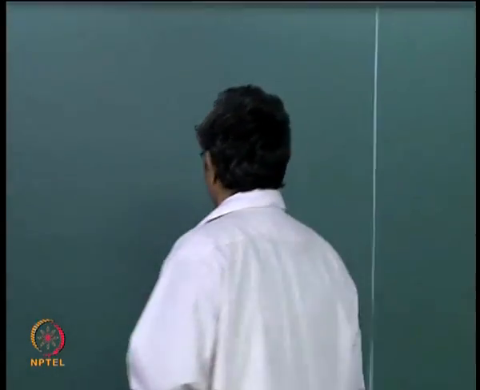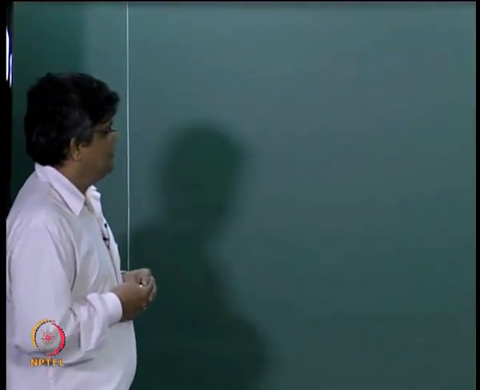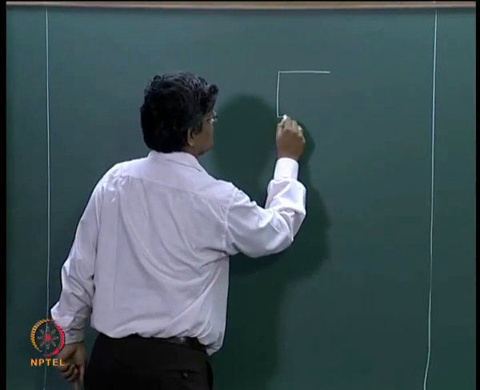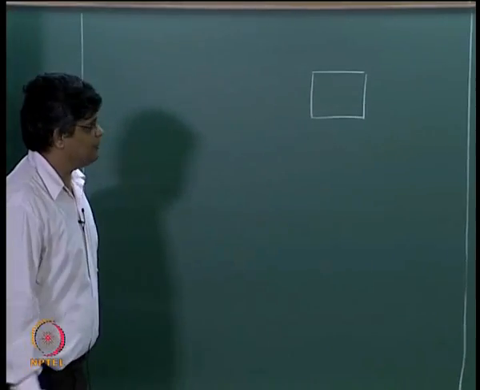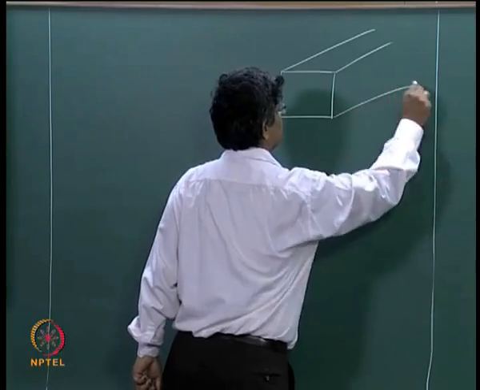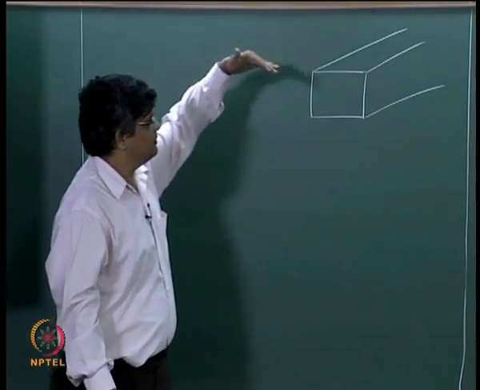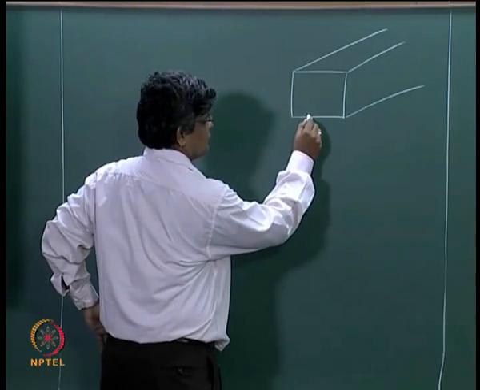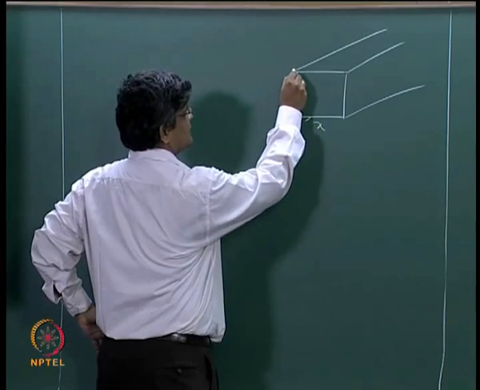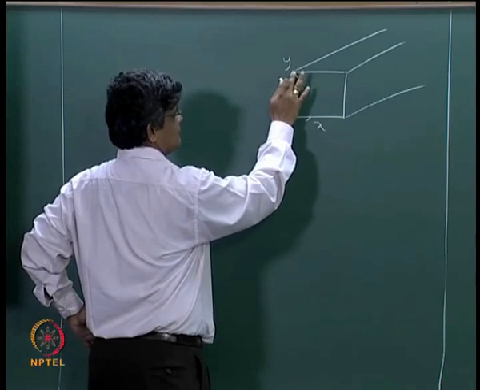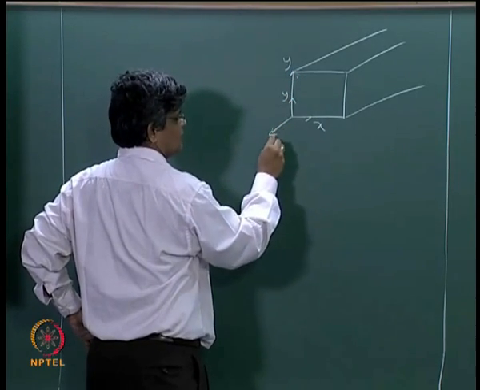So we will start with looking at the simple case of flow through a rectangular pipe. So what we are looking at is a pipe of rectangular cross section. This is an infinitely long pipe and we have taken a section here. The flow is fully developed. Let us fix some coordinates. We can put x here, y in this direction and z in this direction. So this is y and this is z.